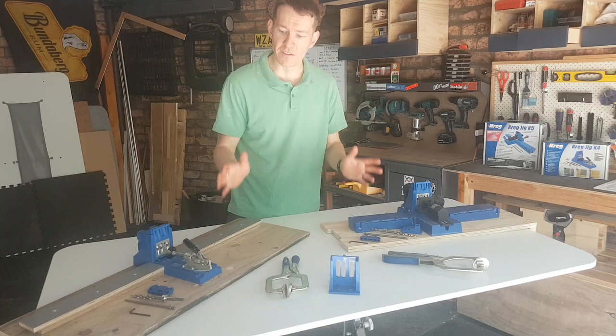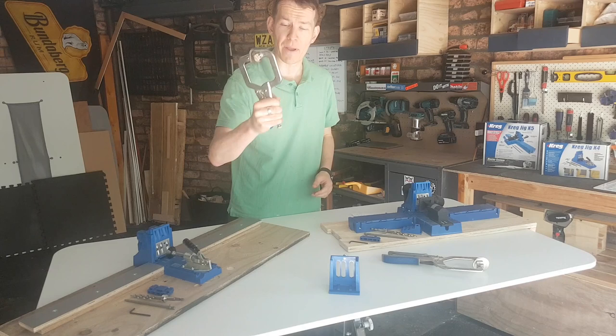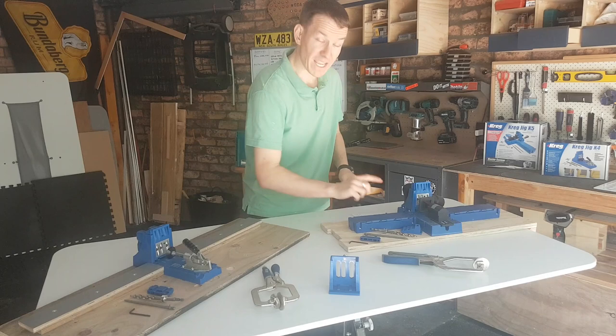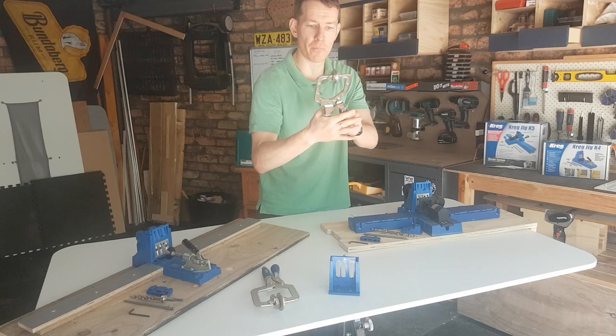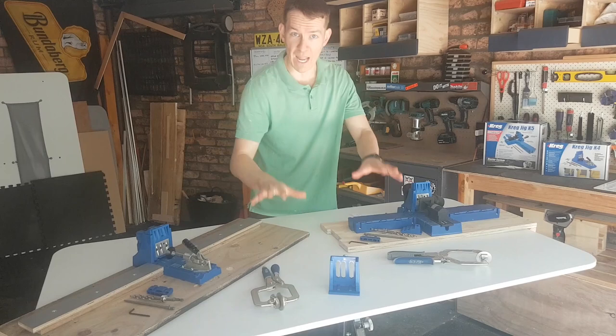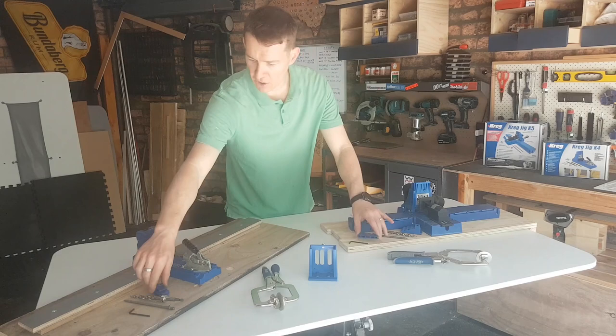In your master kit you're going to get a few additions that will make your life easier with your Kreg jig. The primary one is a clamp. Here's one of the kickers: if you get a K4 Master System you'll only get the standard manual three-inch Kreg face clamp, whereas the K5 Master System gives you the Auto-Max — automatically adjustable pressure. Those are a better clamp; I'd never buy the standard ones again — these are just so much better and not that much more expensive.